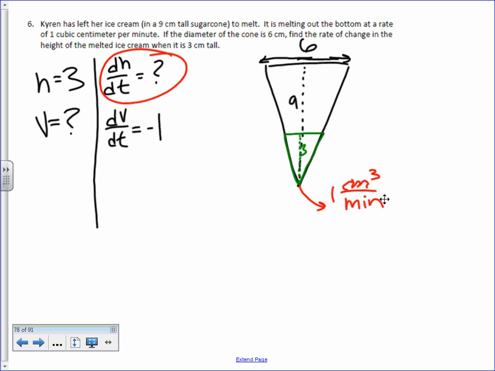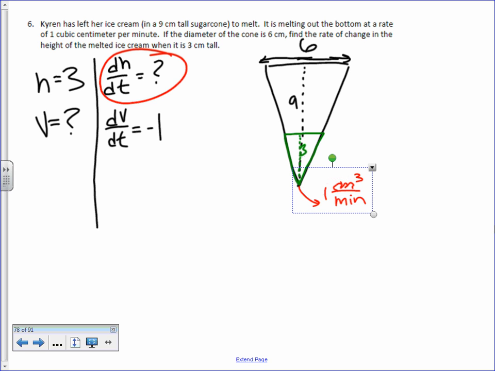Now, we've got to figure out what sort of formula we can use to relate these variables that we're given, all in our picture, and the stuff in our chart to get dH dt. Now, I drew a 2D cone for a reason, because what we can pull out here, and I'll draw it on the side. Let me shrink this 1 cubic centimeter per minute here a little bit. Well, I'm going to draw it here on the side.